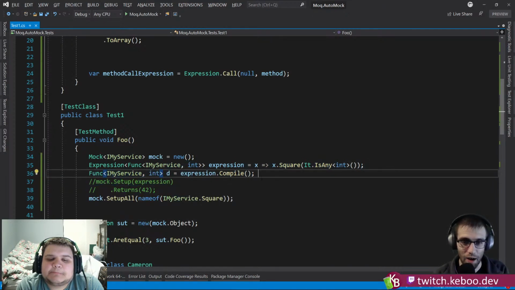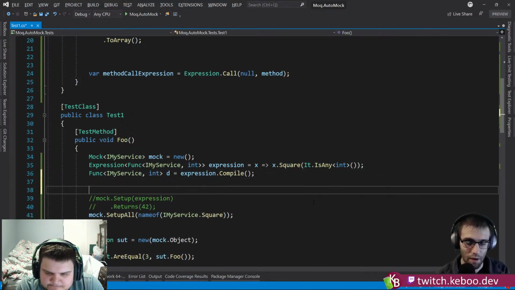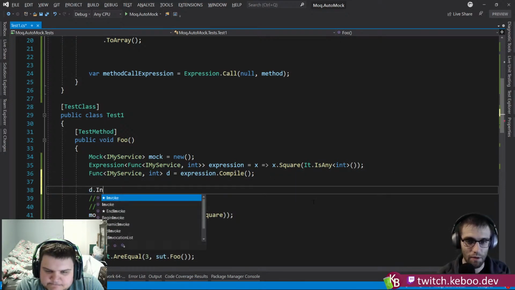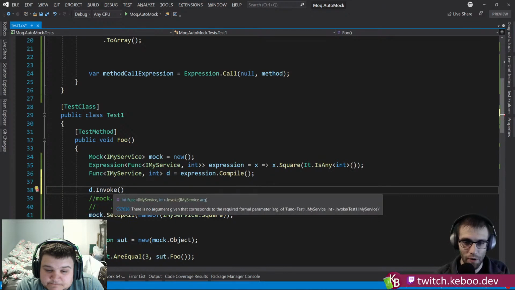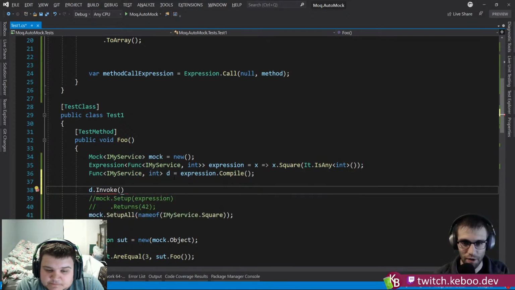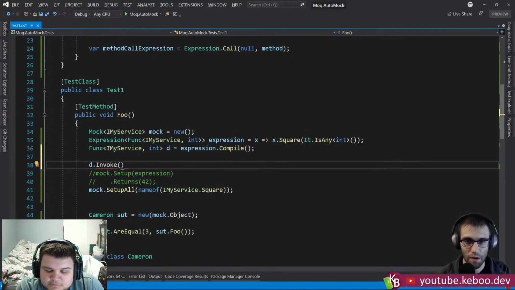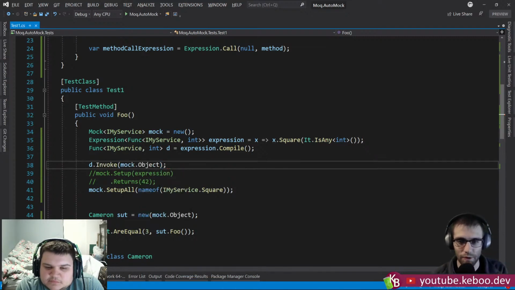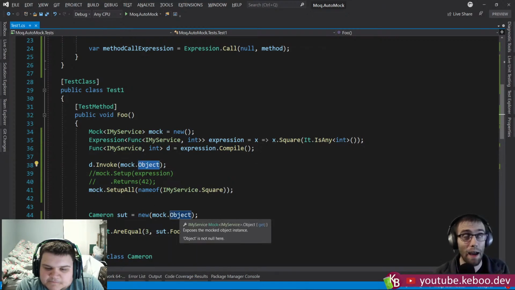Now once I have a func, I can just invoke it. When I invoke it, it wants an instance of my service, so we can feed it an instance. And poof. So exactly what you were saying before, the passed-in value is the instance that's being acted on.